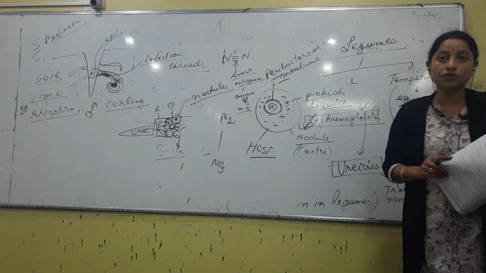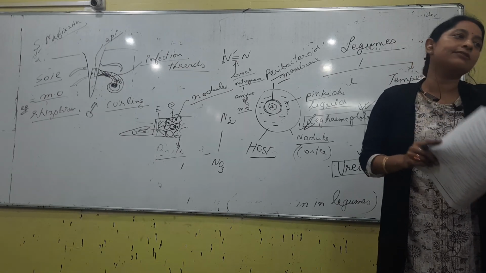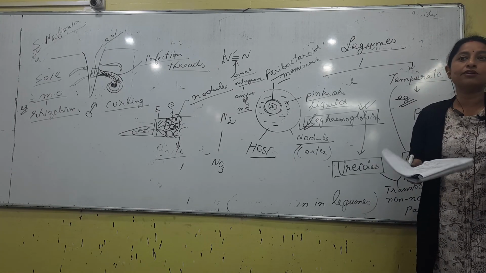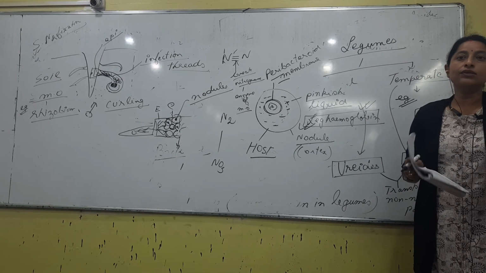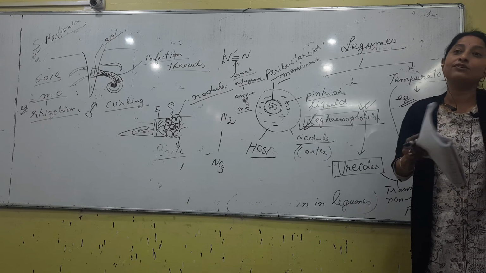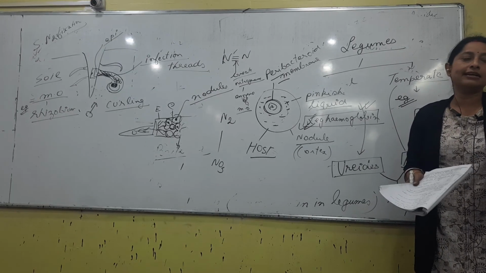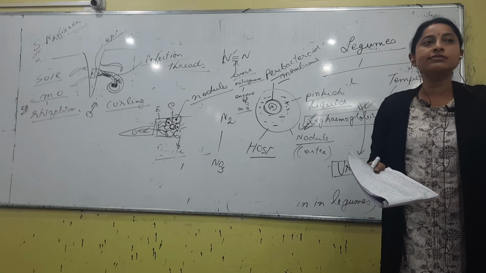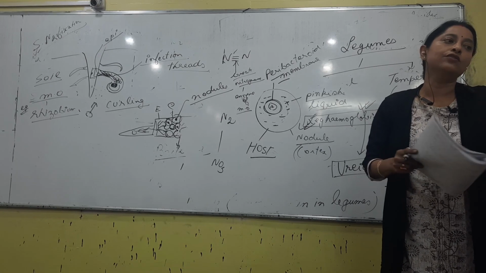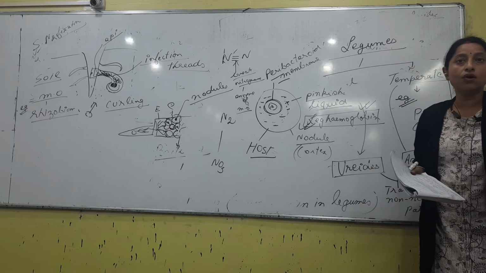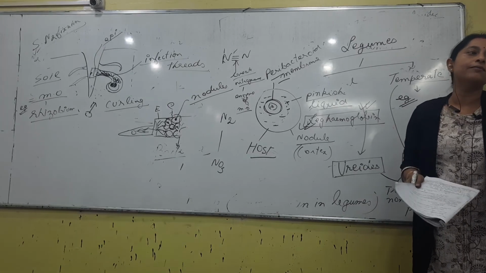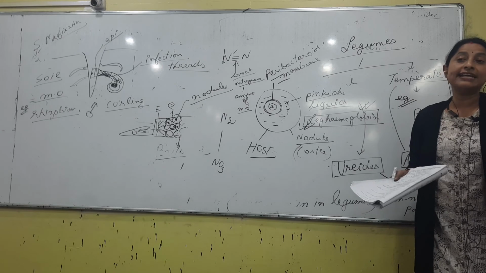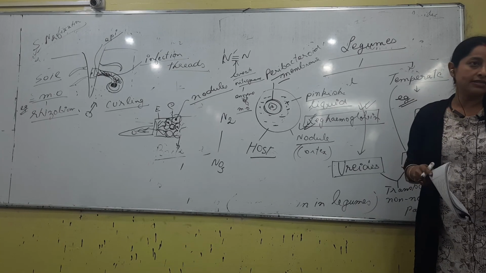Certain types of hormones led the cell to dedifferentiate. What are the hormones we are talking about? We are talking about auxin and cytokinin. Obviously we know cytokinin's most important function is cell division. The cortex cells divide to form the nodule, so the hormone involved is obviously cytokinin. Apart from cytokinin, auxin is also involved. So the question: name the two hormones responsible for nodule formation. It is auxin and cytokinin.